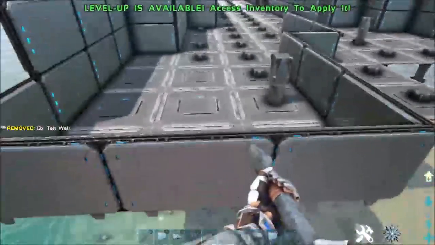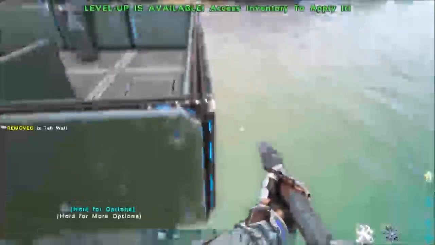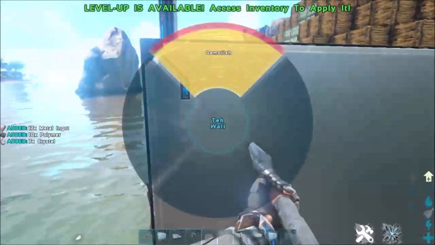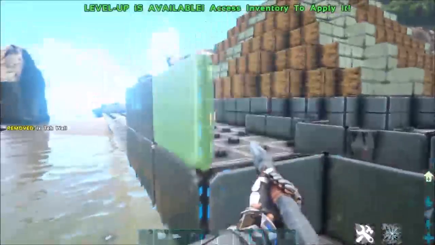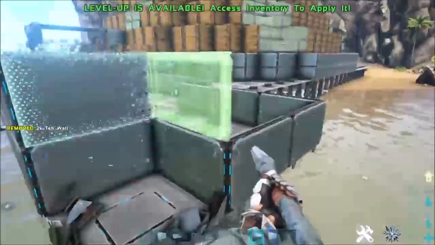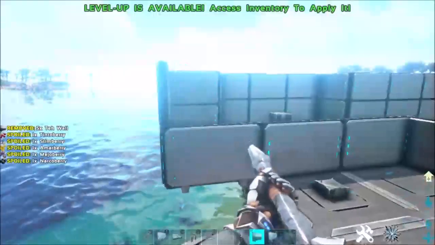I might actually taper that in. Get rid of this wall. Because it does actually go out at a slope. It doesn't, at an angle, sorry. It's not directly straight. Okay, so.